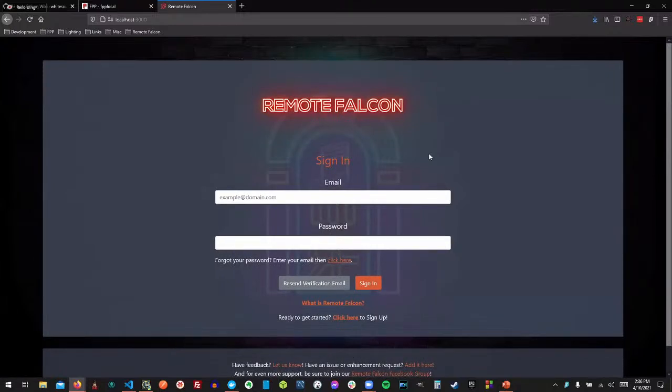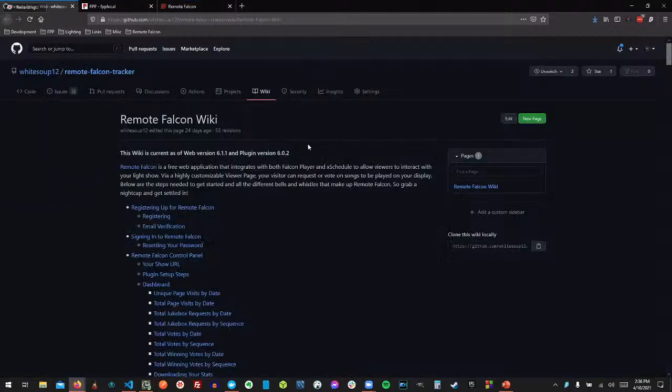After that happens, you'll get an email at the email address that you entered, just asking you to verify it. It's one more measure to make sure we don't get a lot of fake accounts signed up on here. Also, before we get too far into Remote Falcon, I do want to call out that there is an in-depth wiki that covers everything that you're going to see today, and probably things that you won't see today due to just not having enough time to get through all of it.